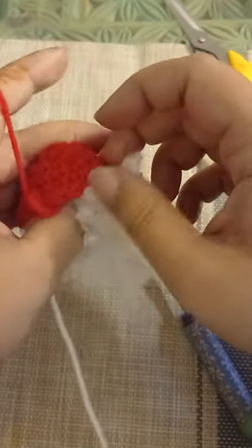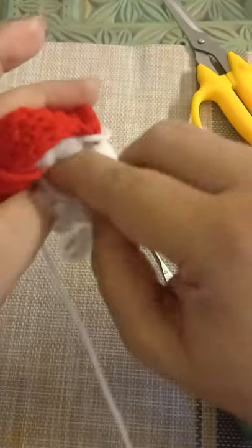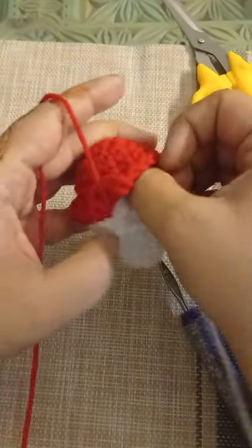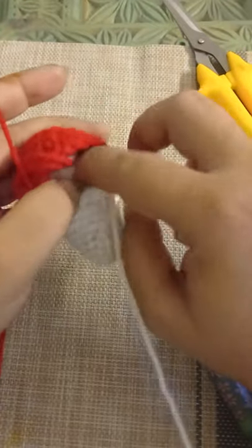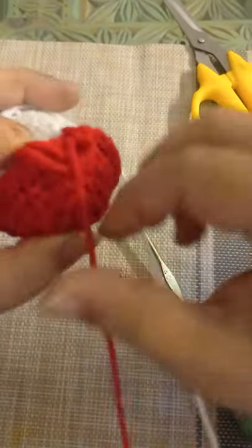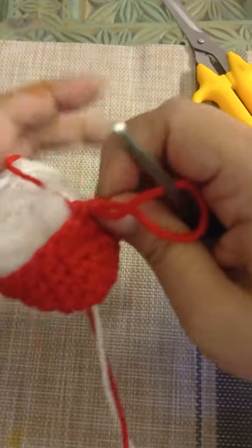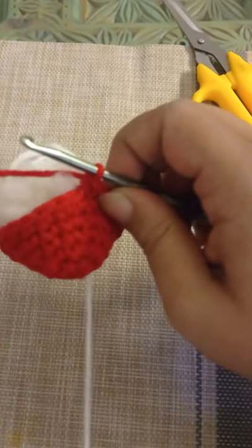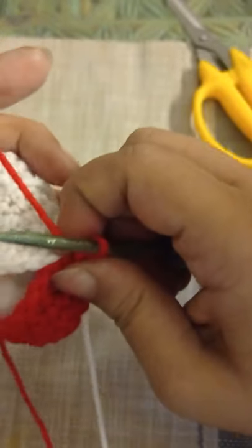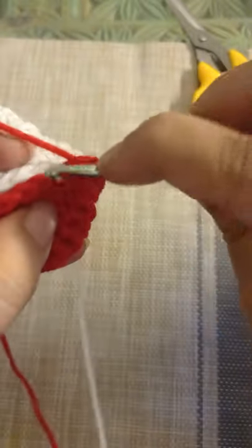Here you go. And make sure that the tail that you had left from the bottom stays out of your way, because we are going to need it to make the spots on the toadstool. That's it with the stuffing. Okay, now since we've stuffed it, we have to make sure that our stuffing does not hinder our stitching. So if you can, keep pressing it backwards and we can fix it after we are done.